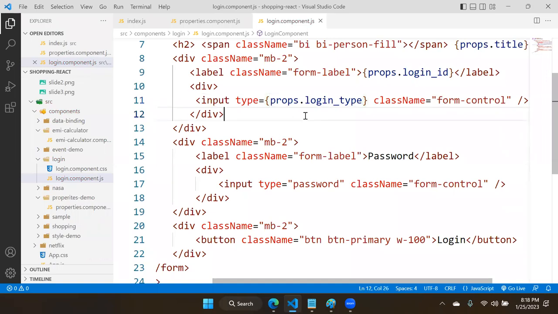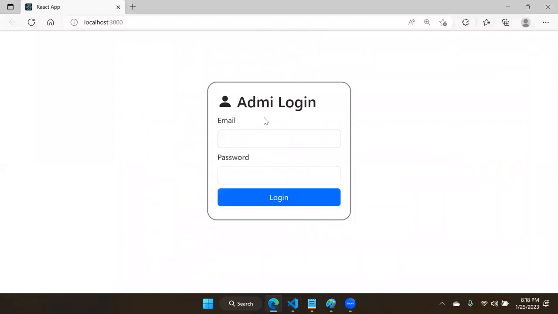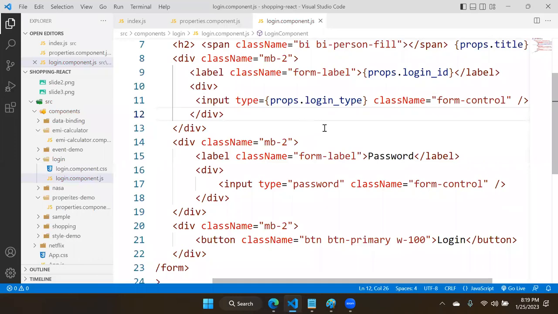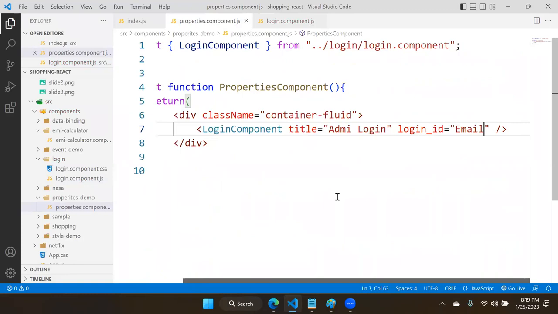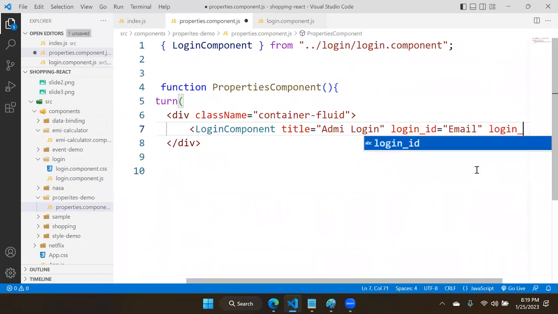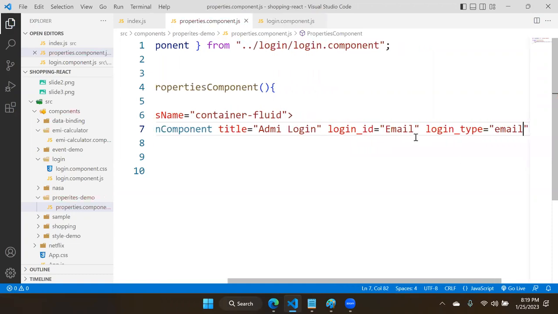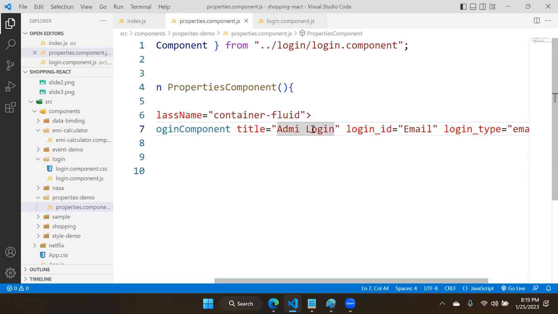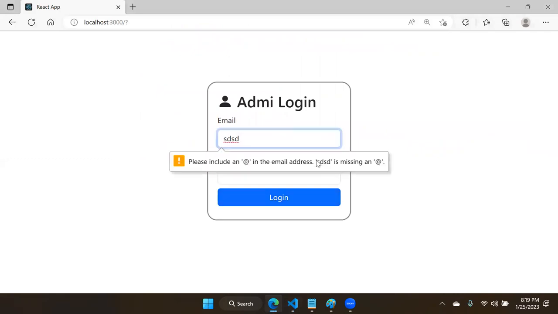That means you have another option defined. Now the type is unknown here. What I will do is, currently this is a normal email. Suppose you entered text and it is submitting. Suppose I put here to change this to email. What we are doing here, we need to add one more option. We have to use another property. What is that property? Login type. Login type, I am using email. When I use login type email, I enter some text and submit. It verifies email. That's good. Dynamically it is changing now.